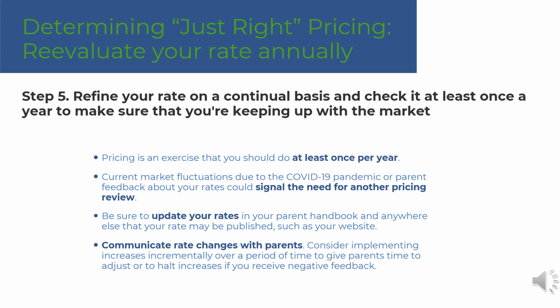In some cases, if you have to do a price increase, it is tempting to do it all at once, and just do it as soon as you realize the price increase is needed. However, you may want to do it incrementally. So in other words, rather than increase your price by 15% all at once, perhaps you slowly increase by 5% every 3 months over a 9-month period. This approach allows parents to adjust to the new price and also lets you put the brakes on the pricing changes if you start to get negative feedback.